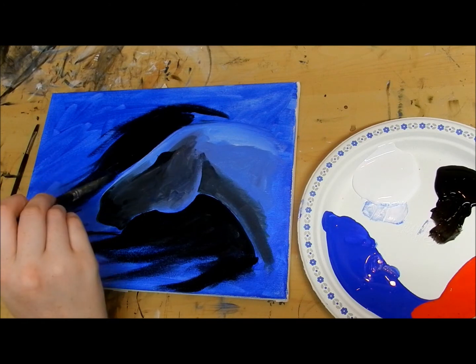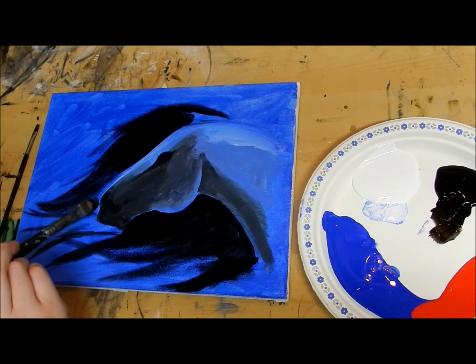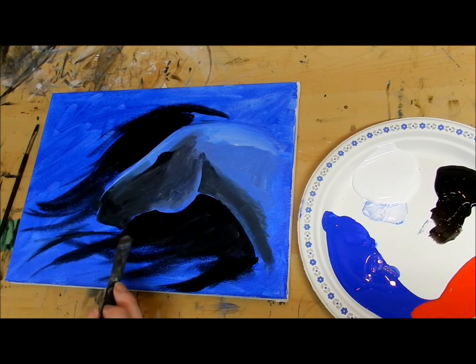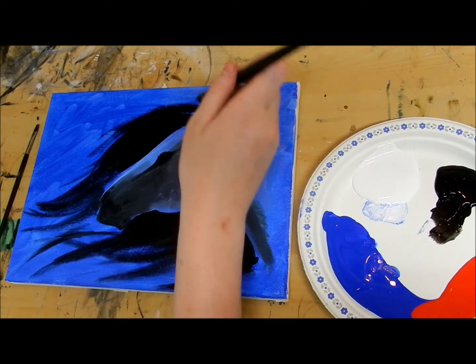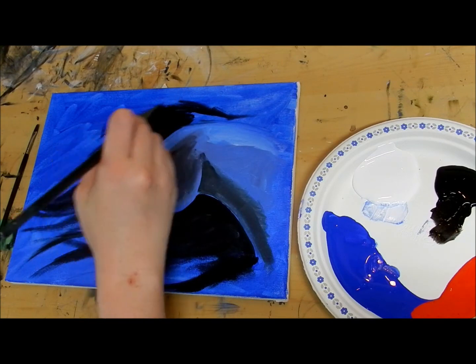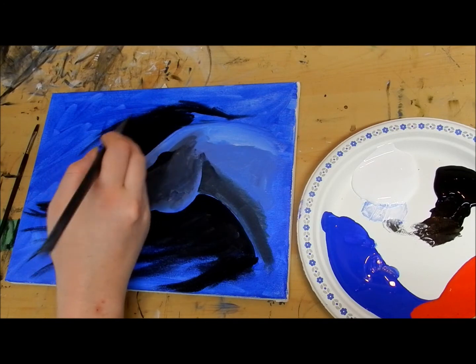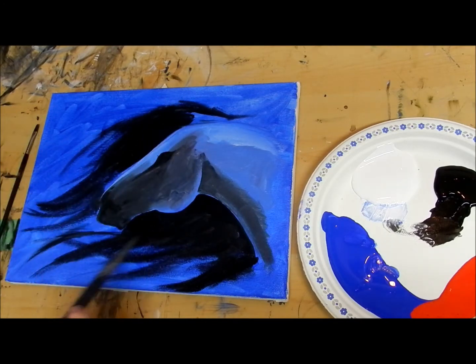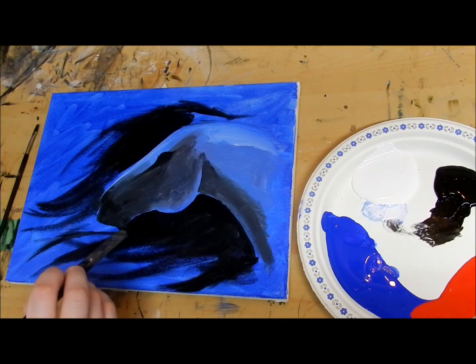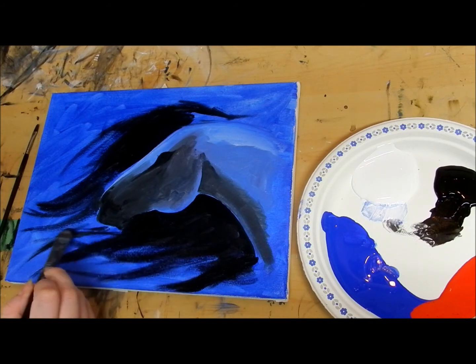So I'm just being playful here, moving paint around, deciding where I like things to be. And you just keep doing this step until you're happy with it. You'll notice at this point that the horse still doesn't have any ears or anything, so don't worry about that. That's all going to happen later. Right now, I'm just getting all this mane going on.